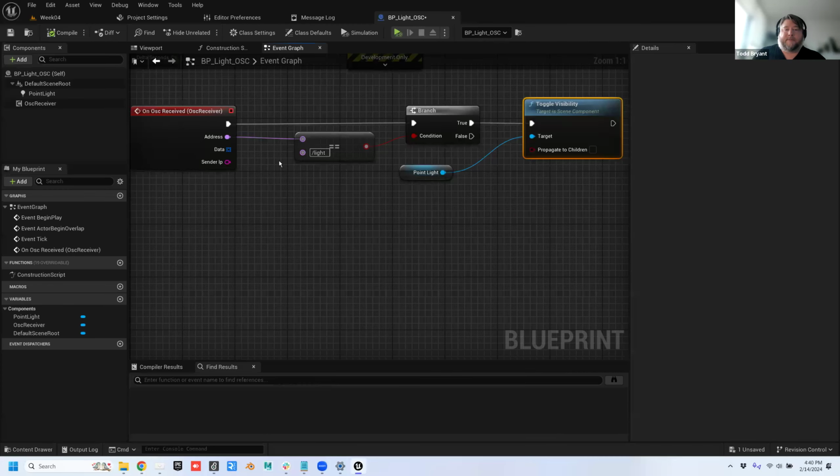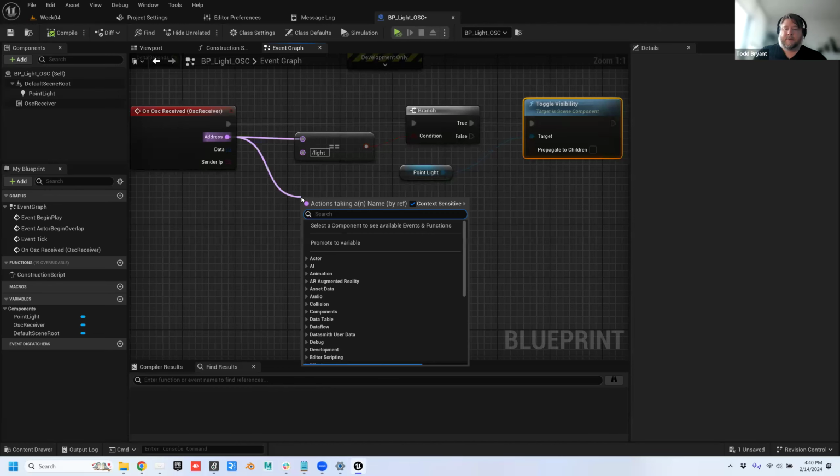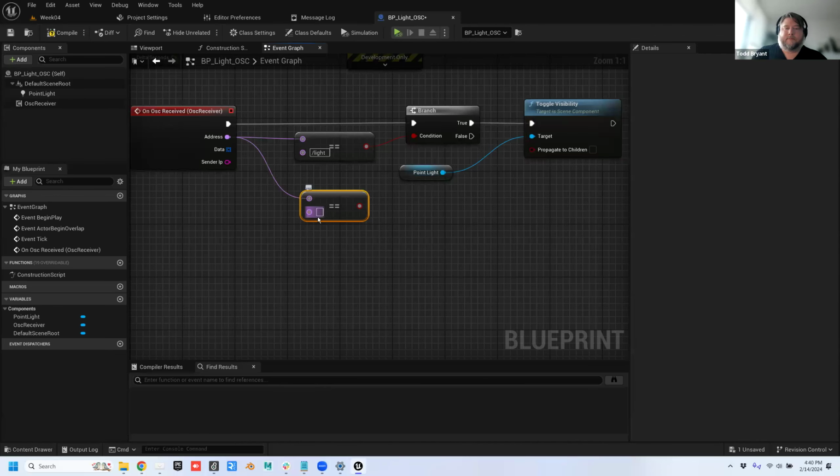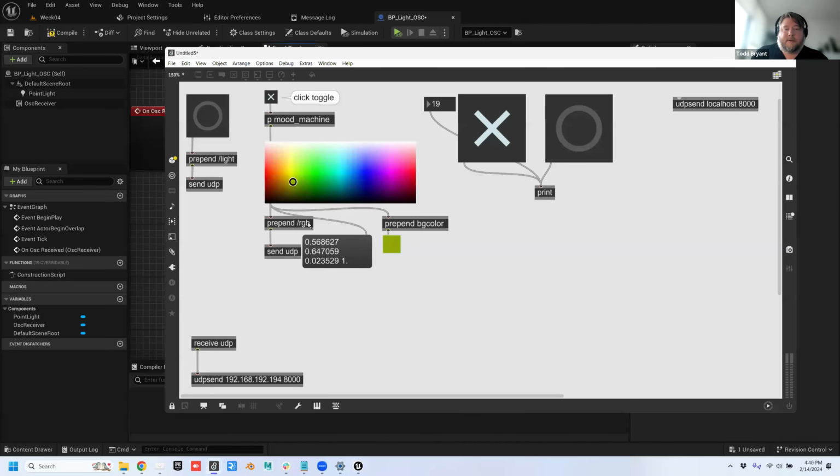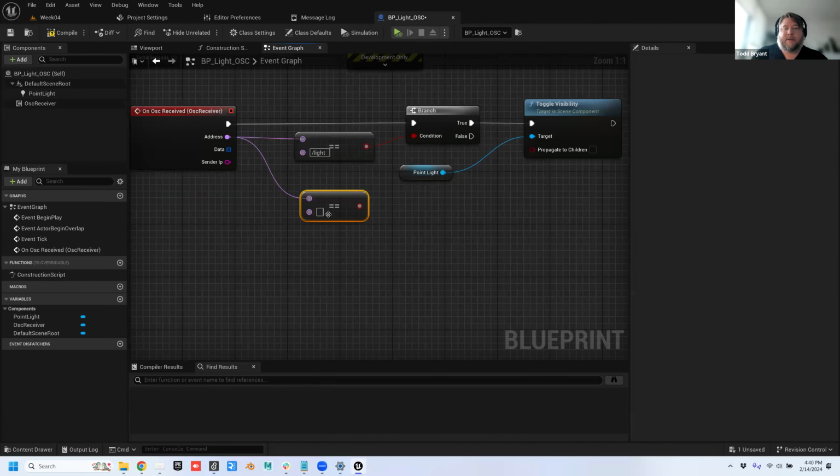Back in the blueprint. If it's not light, we want to look and see if it's RGB. So equals. I called it /RGB. And then execute here.